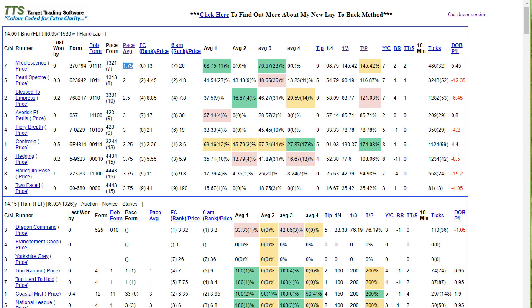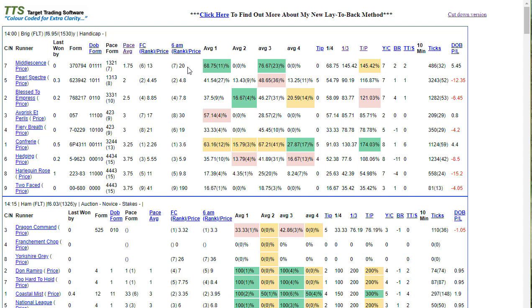You can kind of see it hasn't won at all, but it's run reasonably well in running, which means that the price has dropped considerably, to the fact that it's dobbed in its last four races, which means the price dropped by half in these races. So this would be a runner that we would look at and say, okay, although this runner is high priced, it's likely that it's going to run well in the race, and that's going to get the punters nervous, and the price is going to drop, and it'll give us a chance to trade out.